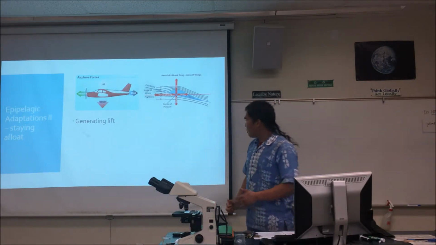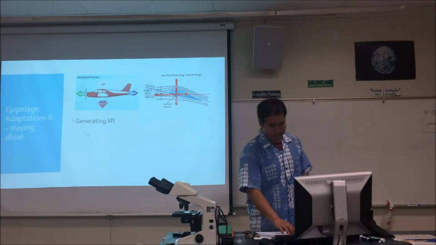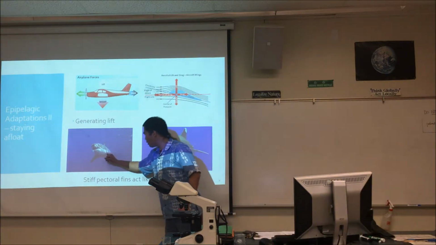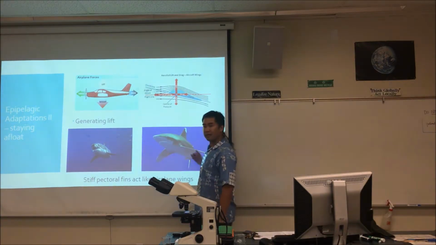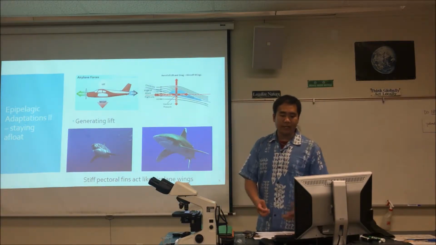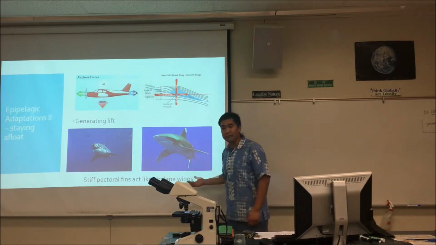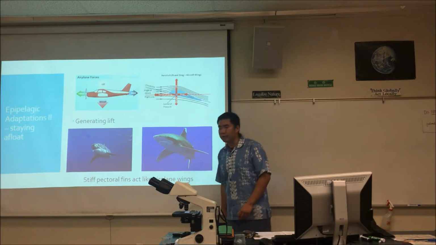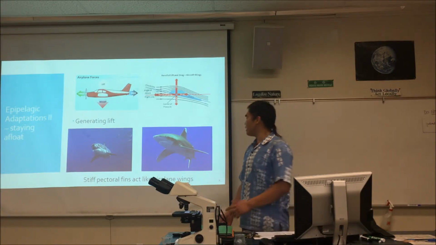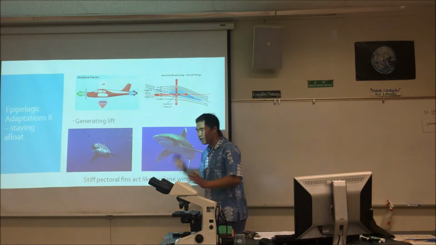So what types of animals out there have wings like an airplane? Well, there we go, right? Sharks. So sharks with their, what is this called again? I wrote it down here. Pectoral fins. Stiff pectoral fins act like airplane wings, so they can generate lift with them. Tuna and other big fish like that also have stiff pectoral fins, and by swimming forward, they force water down, and the water kind of pushes them up.